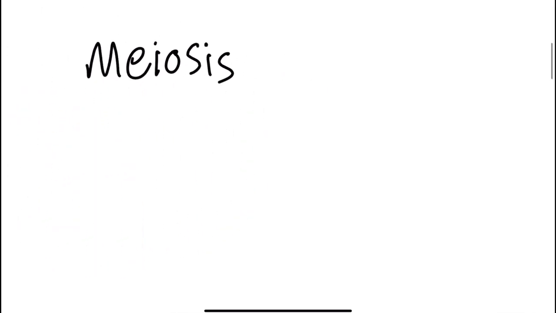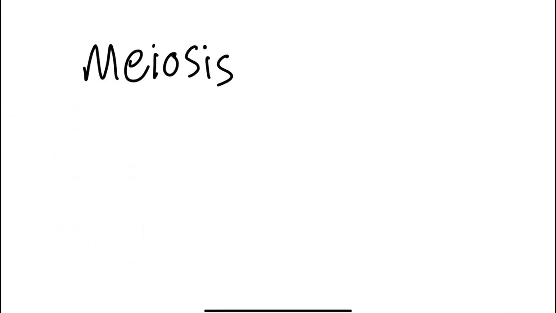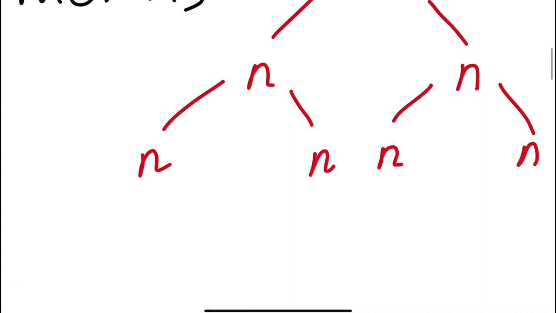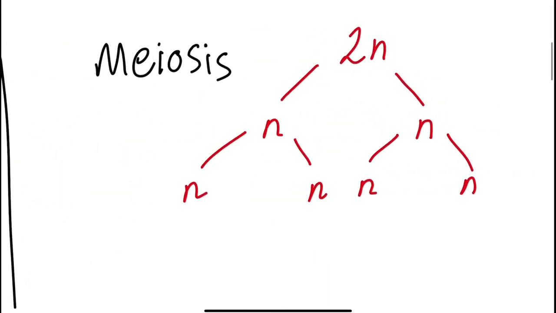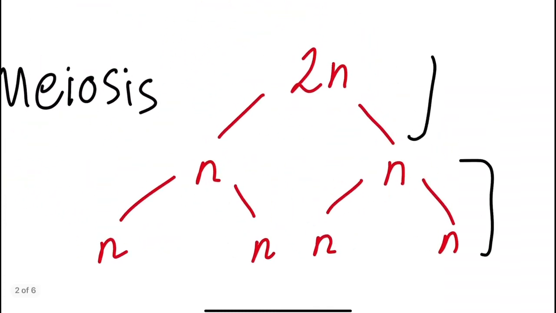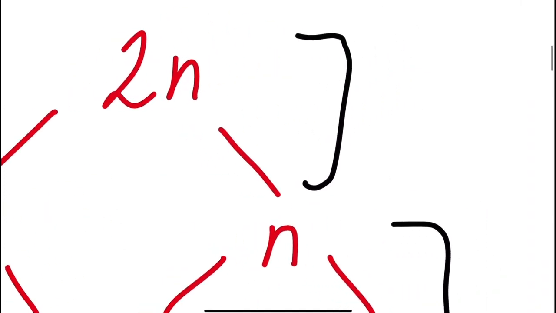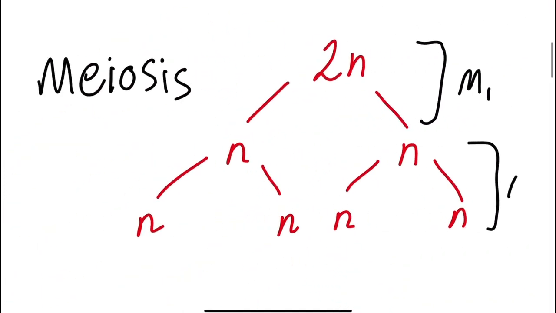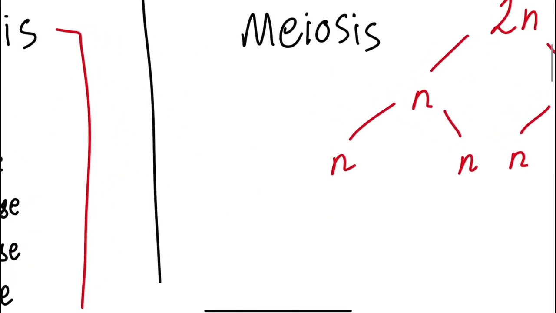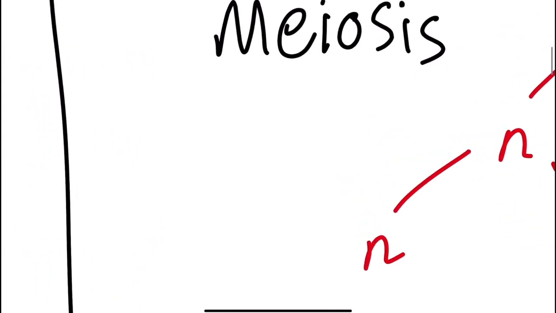Whereas meiosis occurs also in diploid cells, but it produces a haploid cell, and the second reduction is producing another haploid cell. As you can see, it's much like mitosis in the second division, right? So it's going to be 2 stages. This one is meiosis I, and that one is meiosis II. هذا هو الفرق بينهم. Meiosis occurs in cells that are called germ cells.